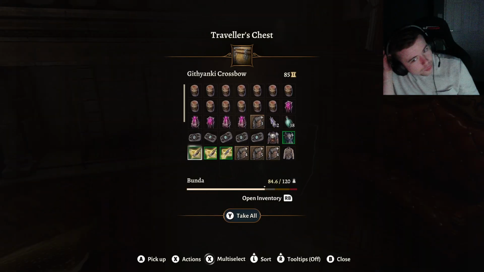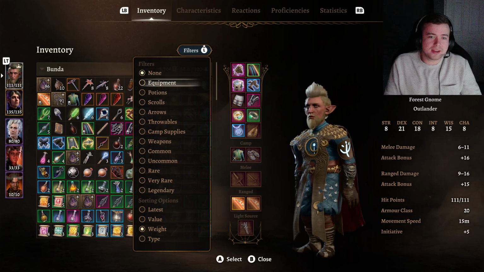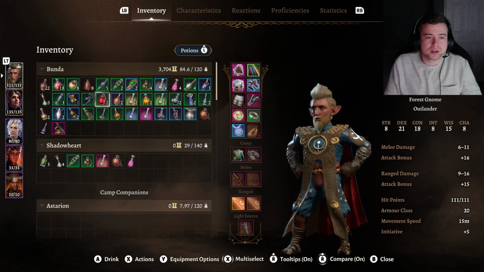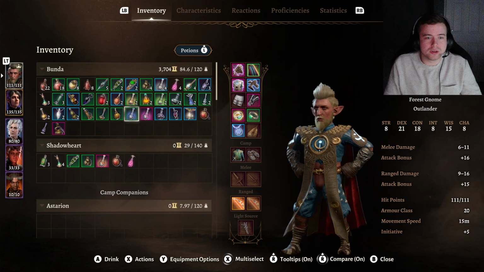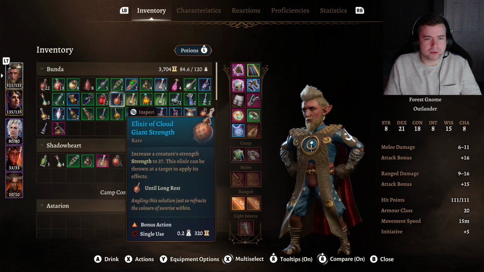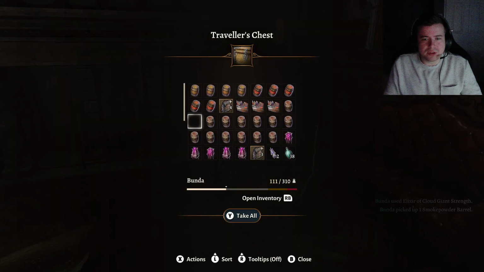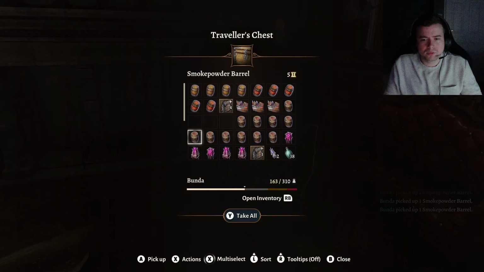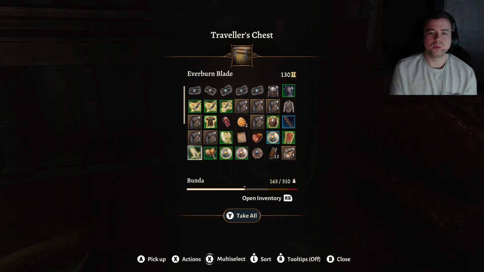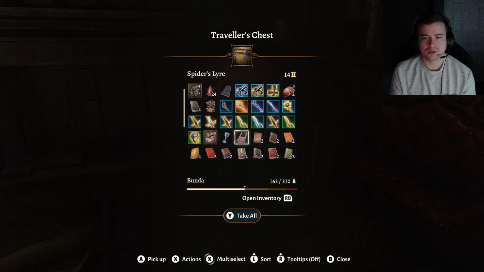Right, let's have a quick look through here. What we'll do is we'll take potions. Potion, that's the hill giant, so that's 21. Where's the cloud giant? There it is above it. Blind. I'll take a couple of these. Anything else we want to take going into the final fight? No point in taking tripwire hooks.